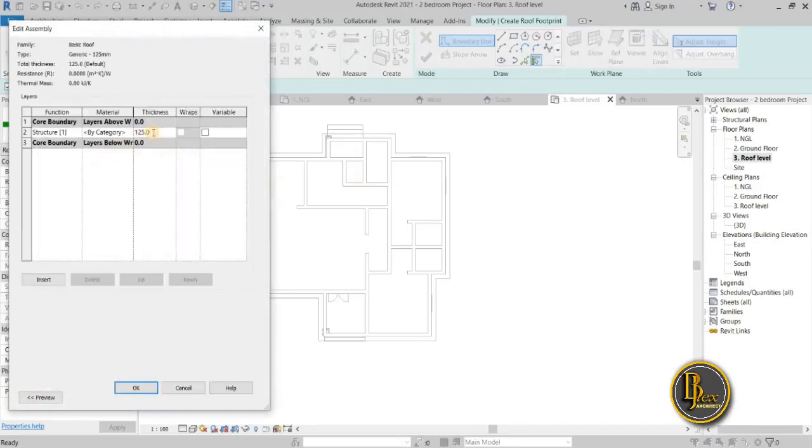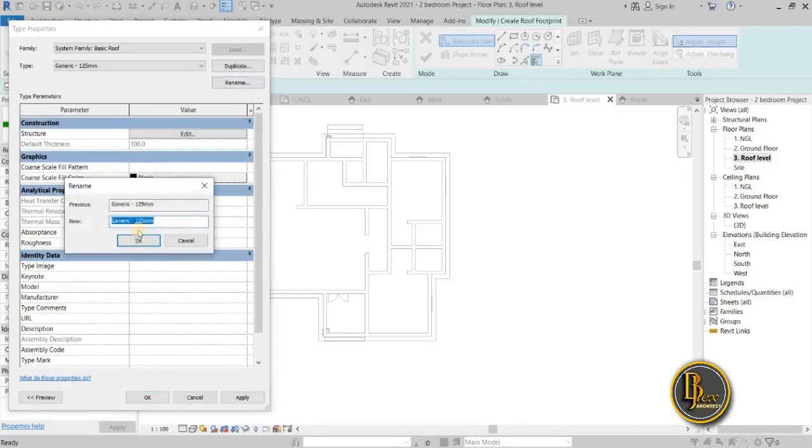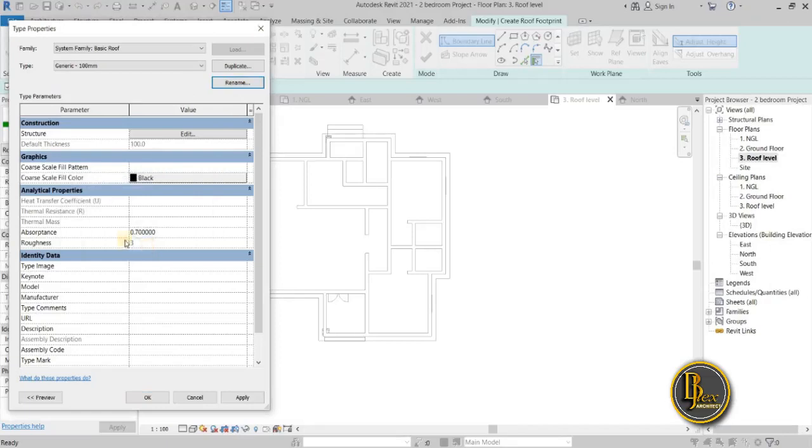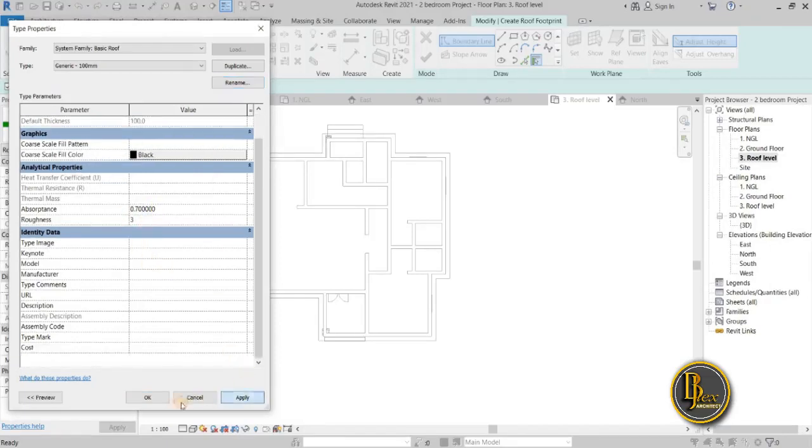We need something slimmer. 100mm is okay. Let's rename this to 100mm. Okay, so I think everything is good. Apply. Okay, let's create our roof.